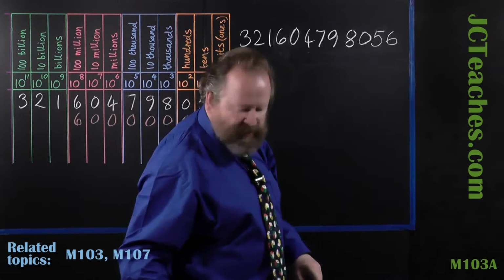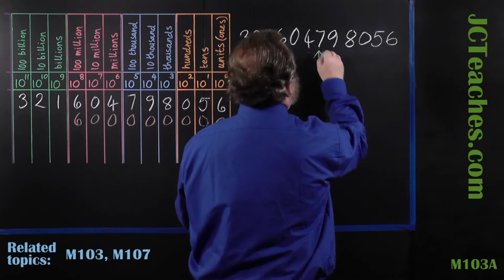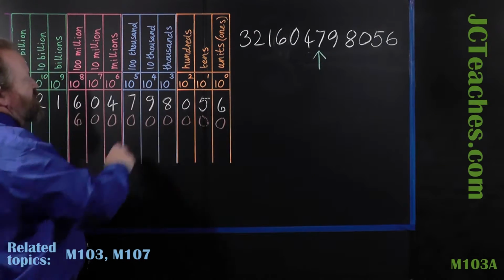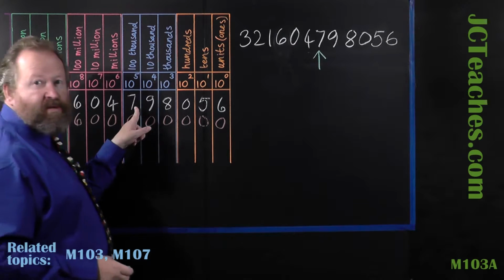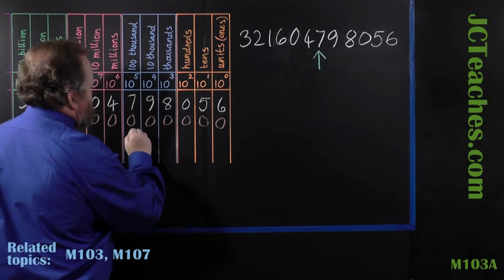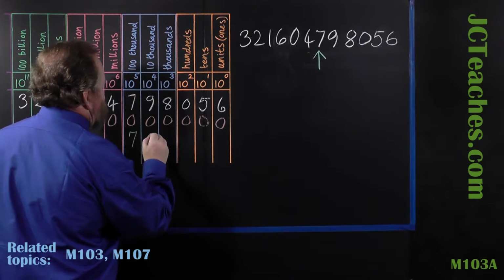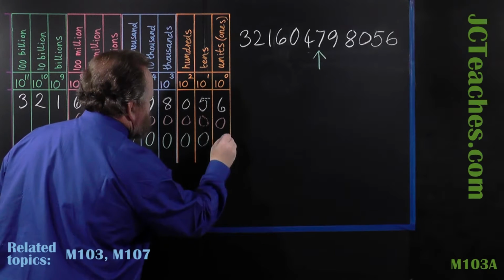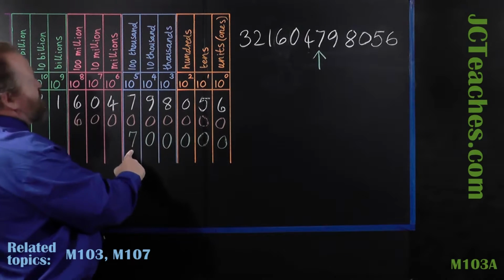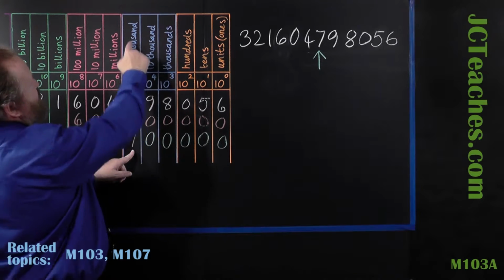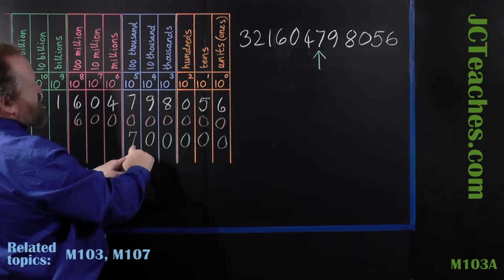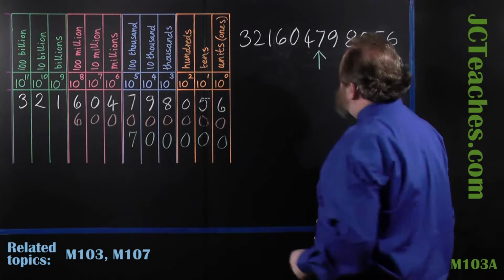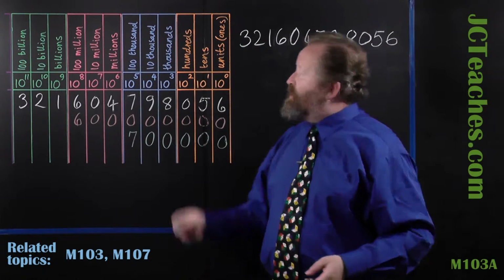So, imagine I want to know what that 7 is worth in my number. What I do, I find the 7 in this number here. It's just there. And I write it down here. I put some zeros after it. And that's what the 7 is worth. 700,000. Because that's 100,000. So 700,000 if the digit is in that position. And we can work out the value of any digit by doing that.